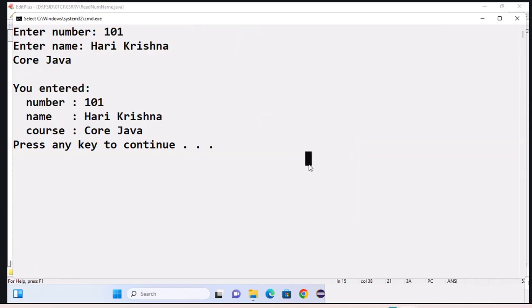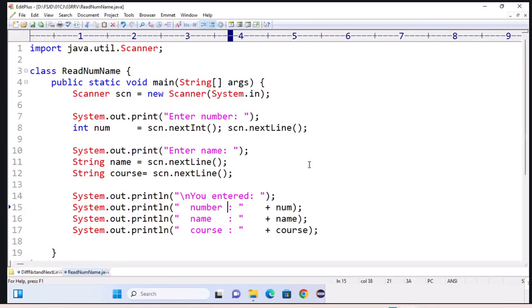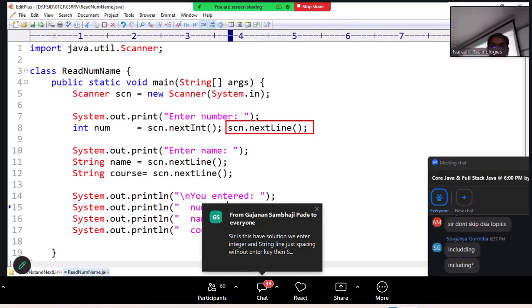So this is the story about working with the scanner object, reading data, number and string. When you want to read a number and a string with the next line method, you must call the next line method 2 times. Okay? You have written your program. Write on that side scn dot next line. I hope you have not written it 2 times. Now you write here, it is mandatory for reading.